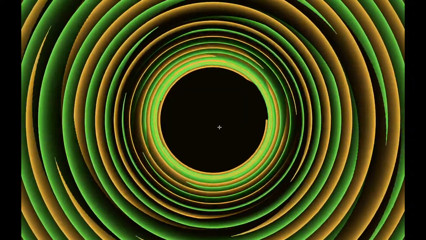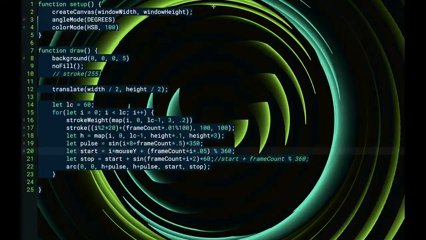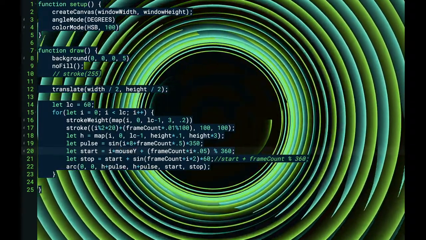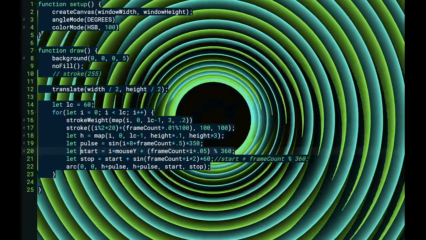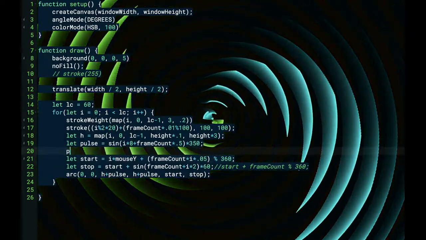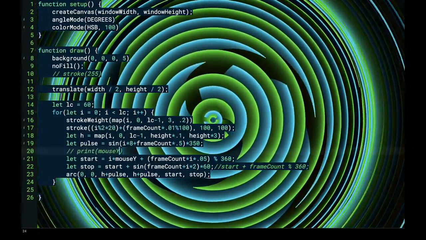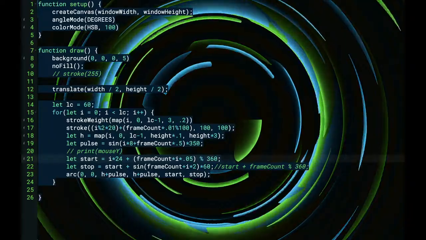If you were printing out the number, then you would know 14 is the perfect amount that these things should be. That's actually a pretty good spot right there. Whoop, too high. Yeah, lots of interesting numbers in there. Maybe it is worth just to quickly check what is my mouse Y right now. It is 24. Okay, good to know. So let's test out having 24 there for a while.